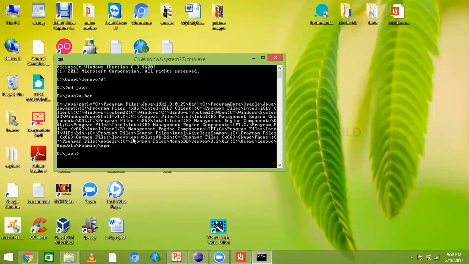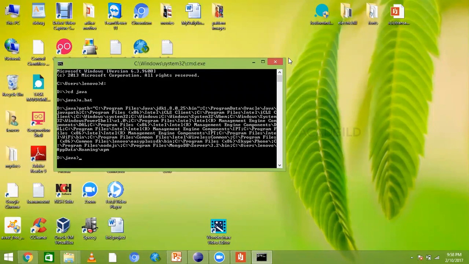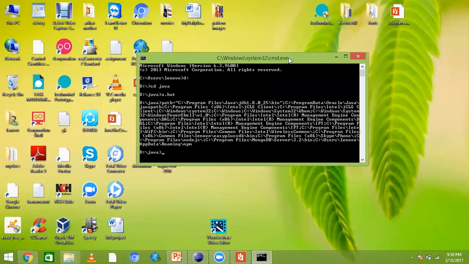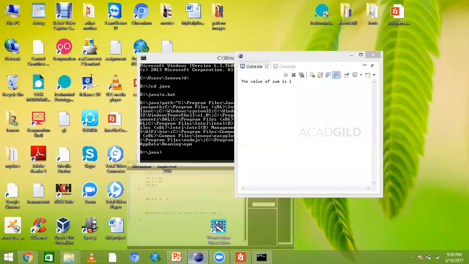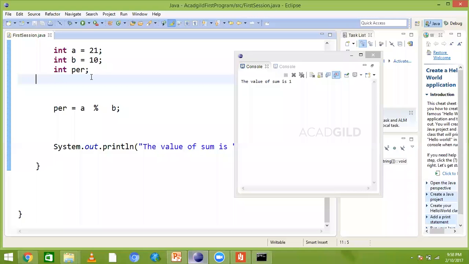Why? Because if you make programs under Program Files, there may be corruption issues within Program Files that may be harmful for other DLLs. So always make your programs in a different drive if you're working with Notepad. Otherwise, Eclipse makes the program folder in your workspace, on your C drive, D drive or anywhere.